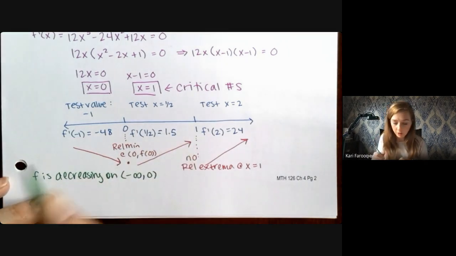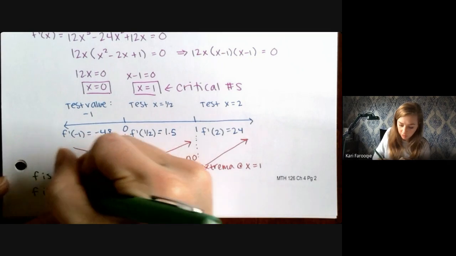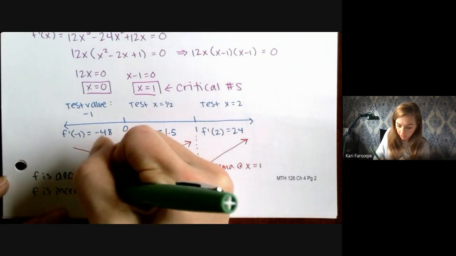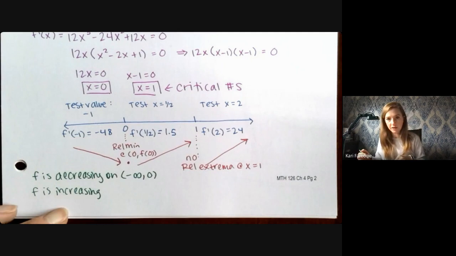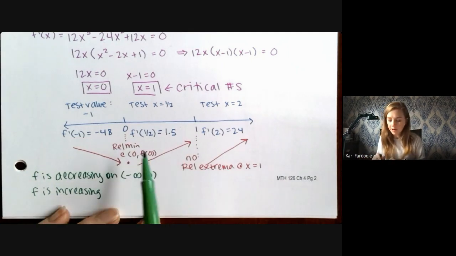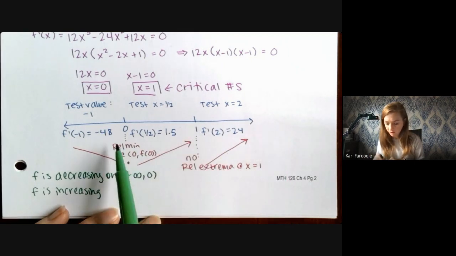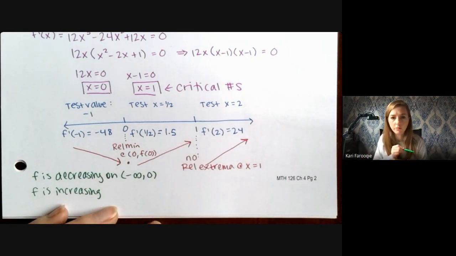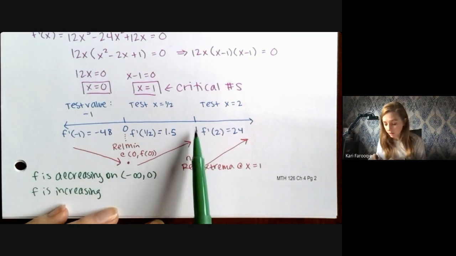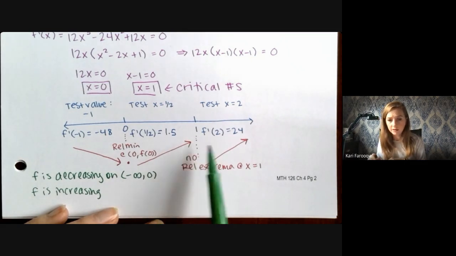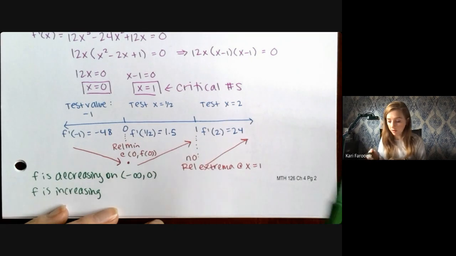I want you to be really careful here, though, when you list out the intervals for increasing, because what I often have students doing, and it's not correct, is they'll say, well, it's increasing from 0 to 1, and then it's increasing from 1 to infinity. So I'm just going to write the whole interval as increasing from 0 to infinity. And that's not correct, because this function isn't actually increasing at x equals 1. It levels out at x equals 1.